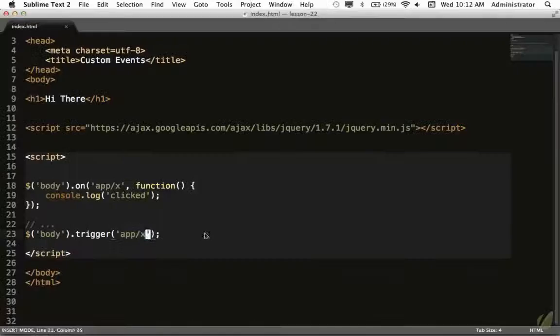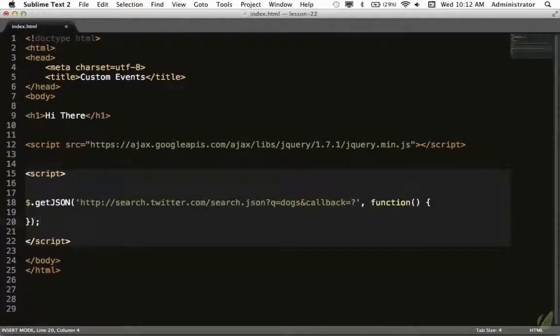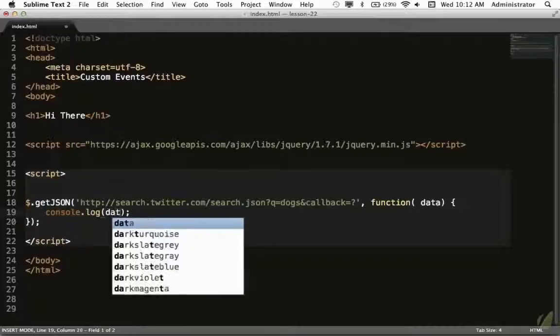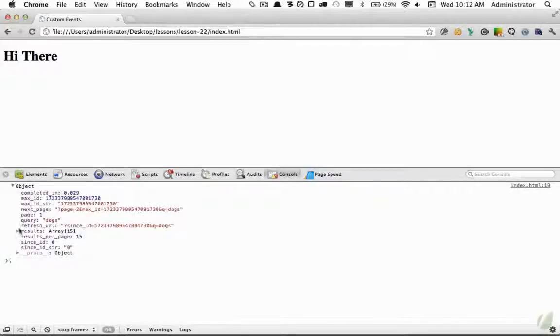So let's consider another example. And as we learned in the previous lesson, we're going to use the getJSON method. And we are going to grab, once again, search.twitter.com/search.json. And our query is going to be dogs. And the callback will be an anonymous function so that the value will be assigned. And then it will execute this function. So that will receive, as we've learned, data. And if we want to log the results, console.log data, reload, and now from the AJAX request, we get the results of all tweets that are searching for dog.